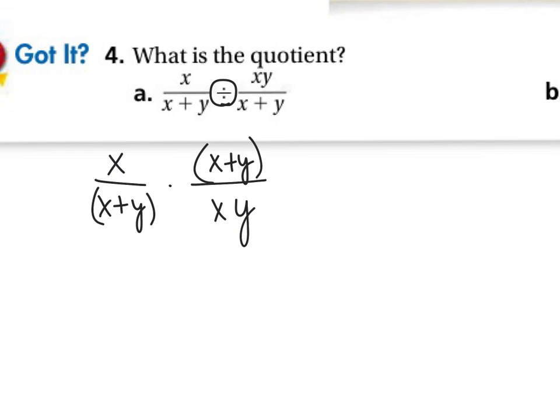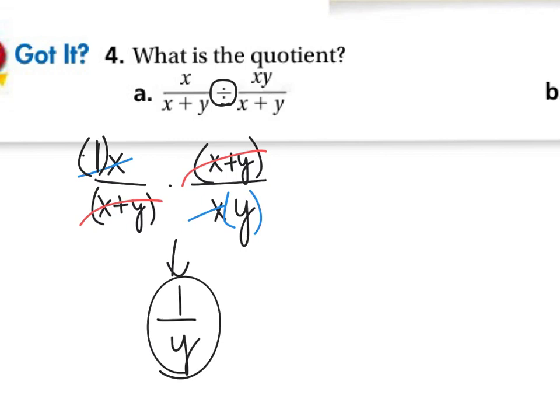So now we can do some canceling. X plus y factors, one's in the numerator, one's in the denominator, those can cancel. And then also we have x's that can cancel. We have at this point cleared out our numerator, and we need to have a numerator if we have a denominator. So we can just put a 1 there if you want. And so that would be 1 over y, our final answer.